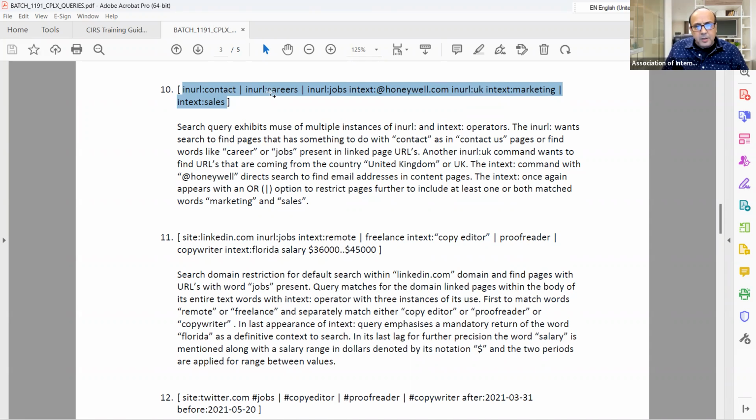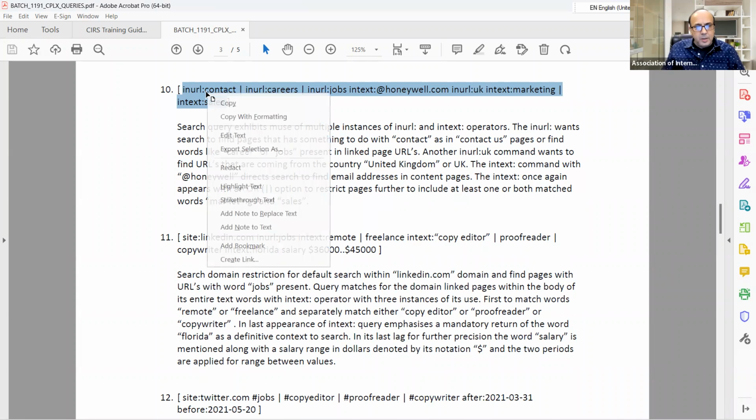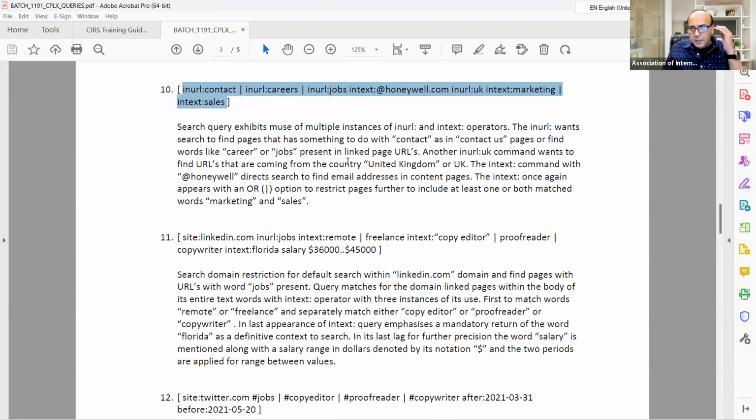And the in URL obviously is taking you to that specific page. The rest of it is giving more information in context to the content of those pages. So that's the objective. Yes, marketing jobs in Honeywell. So this is one query that we can run. Okay, let's try it.